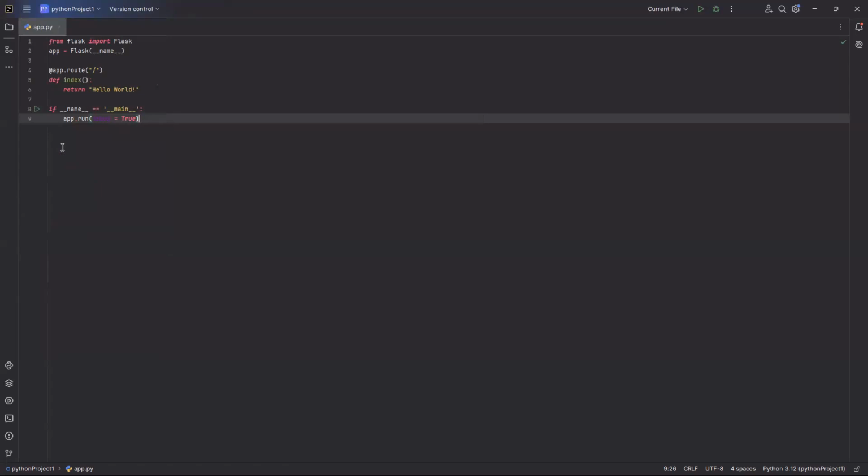You can now look at the top right corner, where you will see the green button to run this app.py. I'm not seeing it from here. Can you see the green arrow?